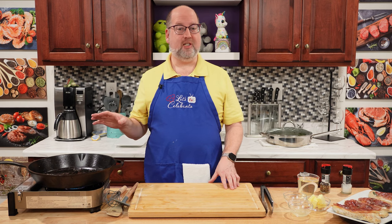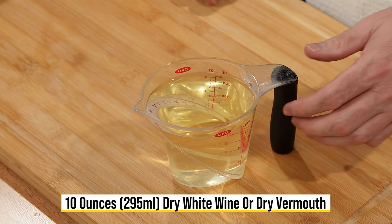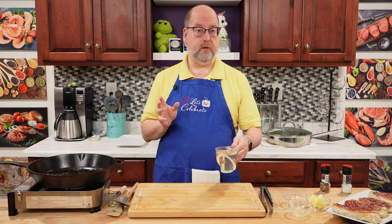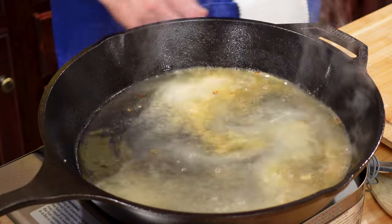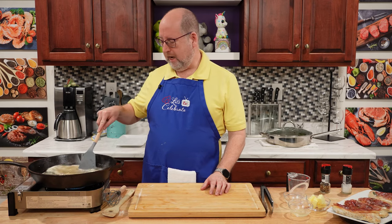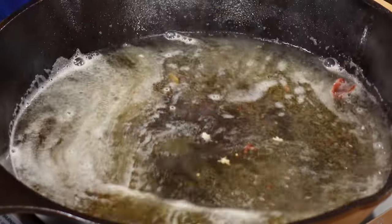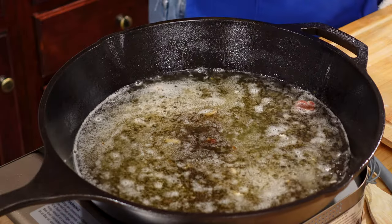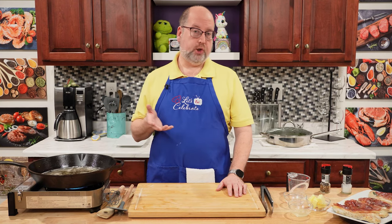And now we're gonna build our sauce. In the same pan, we're going to add some wine. I have 10 ounces of a dry white wine, which is 295 mils, right in the pan. I want to use this to scrape up any of those little bits on the bottom of the pan. This is called deglazing, just like that. Now let's turn the heat up. We want this to come to a boil, and then we'll bring it to a simmer, and we'll allow it to reduce at least by half. If you don't want to use wine, you can use chicken stock.